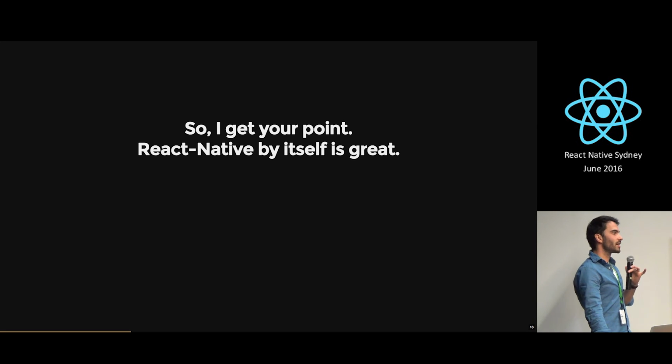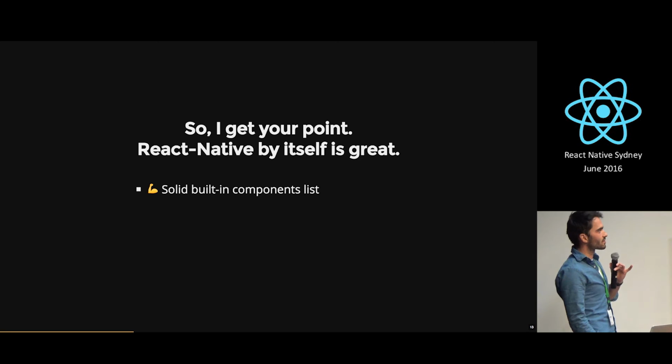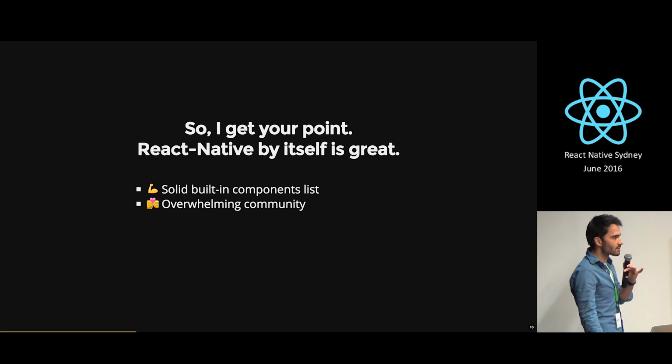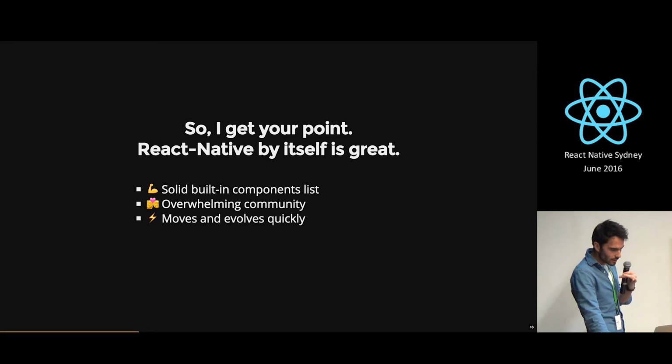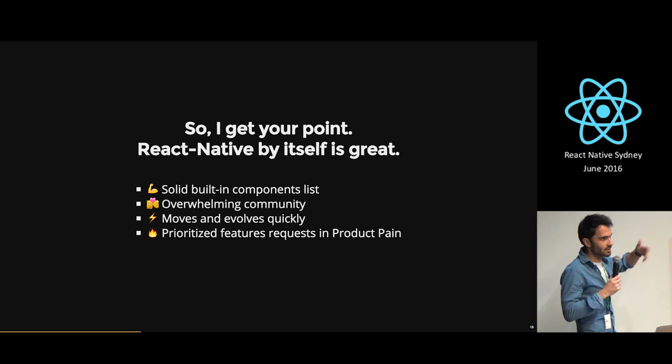good. Like I said, I think in 90% of the cases you can build your application with just those components. So we've got a lot of components for you. The community is really present and can help you if you're in need. Everything moves really quickly. Every 2 weeks we provide a new release. They also worked on a product pain page to order the features that you might request as a developer.